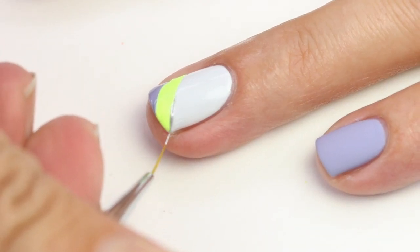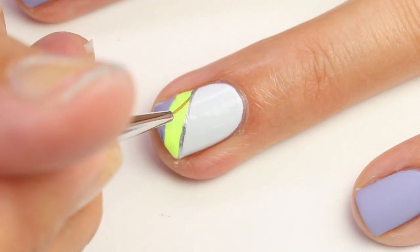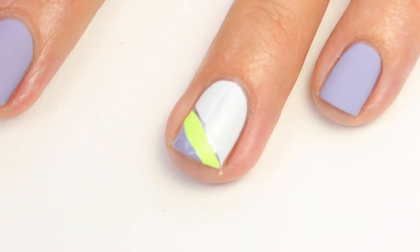And now I'm coming in with the silver polish. I'm just going to do one thin line on the other side of the neon polish. Just do that as carefully as you can. And when you're done with that, you're going to let that completely dry.